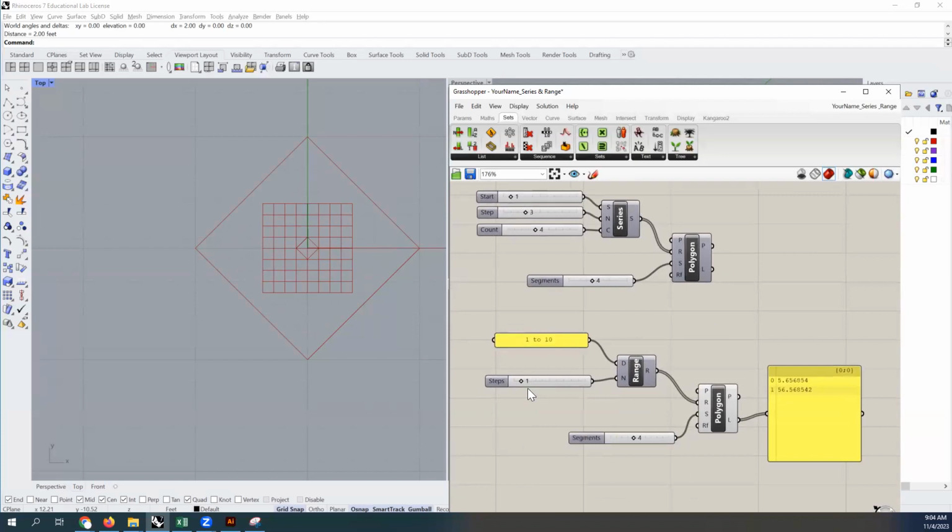Now with my domain, this is where this tool is a little bit different, 1 to 10. So the reason that I put this one in as a kind of a text slider, and the reason I put this output is so we can visualize what's happening with these changes.